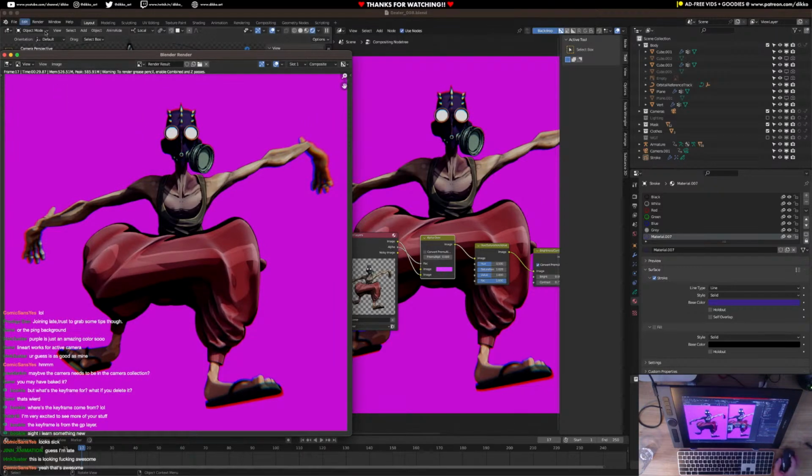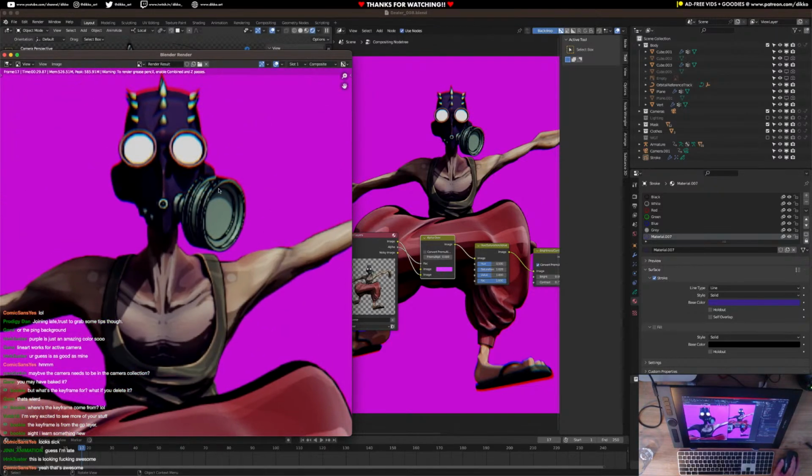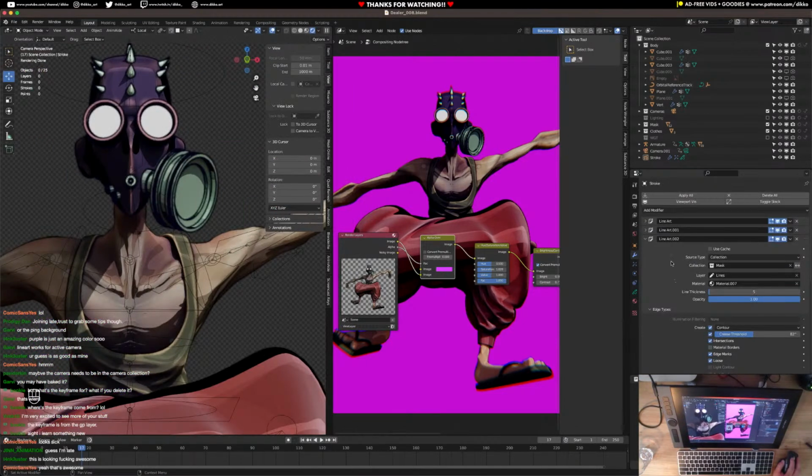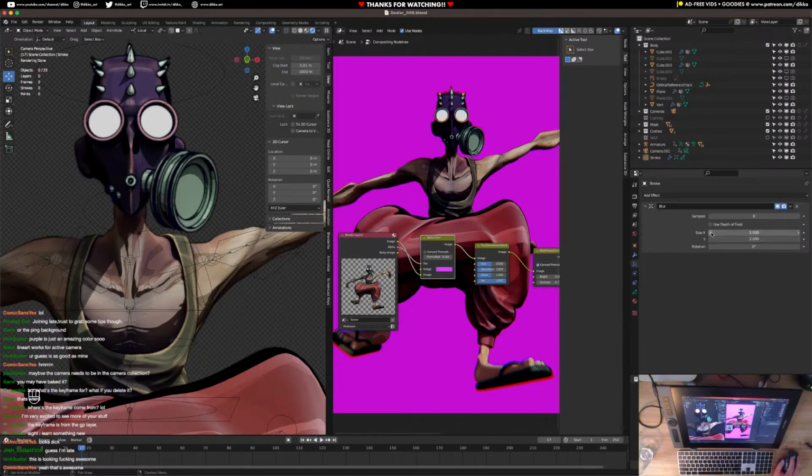All right, cool. I still feel like this would need some anti-aliasing or further blurs, unless I'm only blurring one layer here. No, it's blurring all of them.